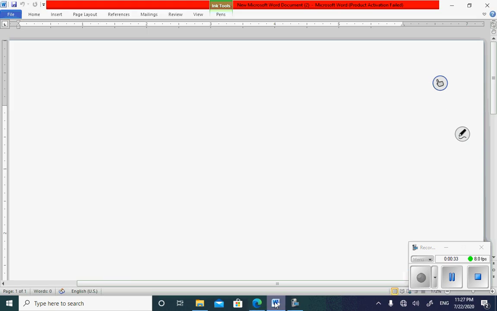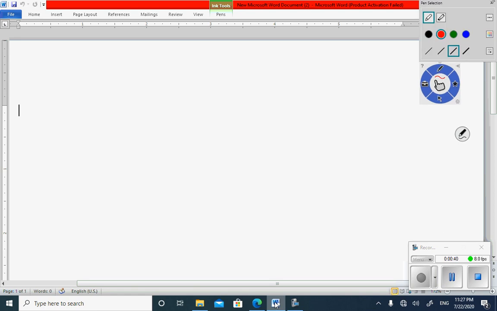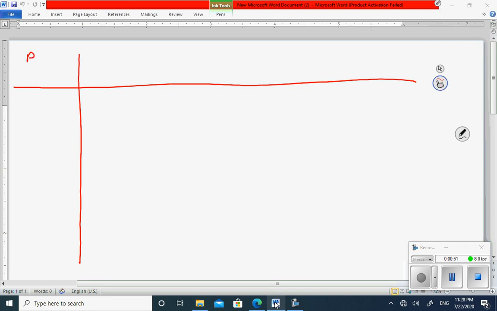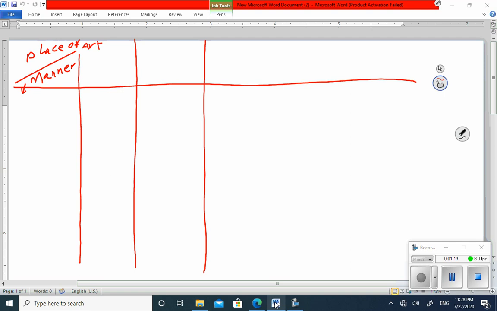So let's move on, and as you can remember, we said we need to know this chart or something like this chart. Here we've got place of articulation, and the one down here is manner of articulation. In those spaces that we will fill up, we'll have the different places of articulation, and here we have the manner of articulation. So the first group of sounds are known as stops.